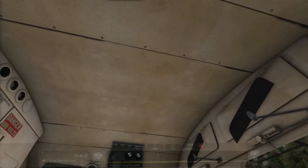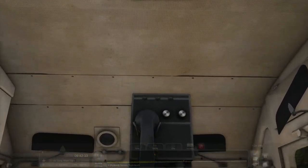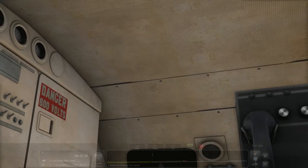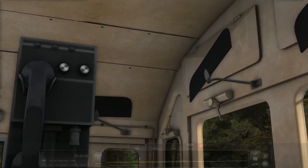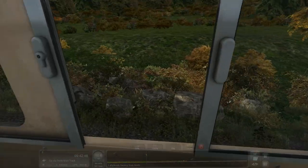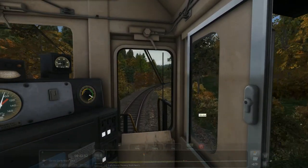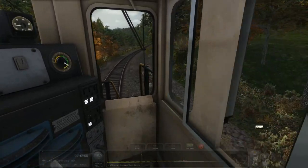The roof looks pretty nice. It's all stained, you know. It's got tar stain from smoke. These bits here, the rivets into the ceiling, kind of panels loose, dropping down a bit. It's all right. And again, not dogging it just to do it. I just feel like this thing could have been fantastic. It's on the edge of greatness.